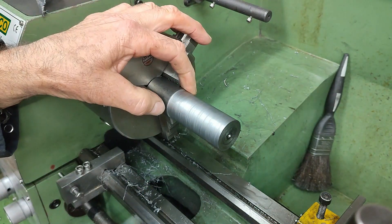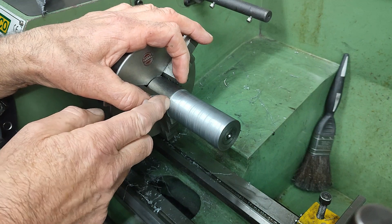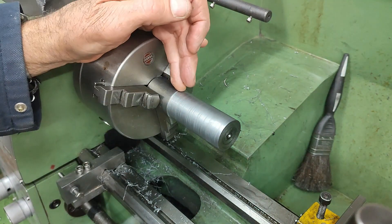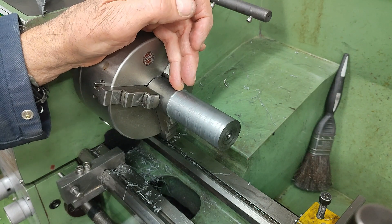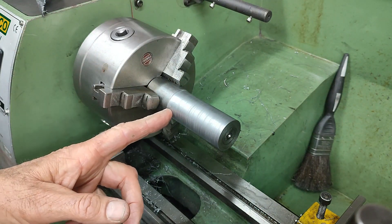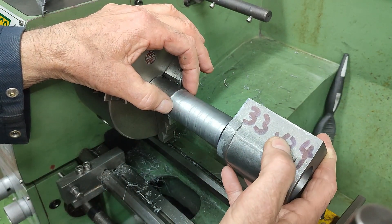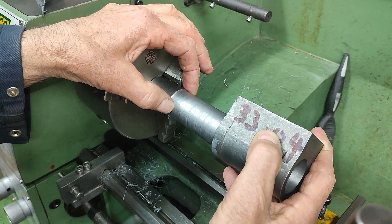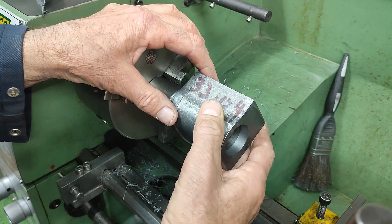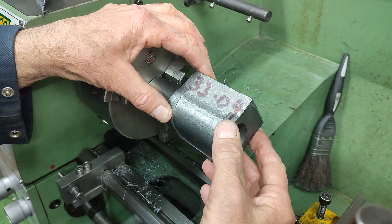At the chuck end of that shoulder there is a very slight taper. I don't know what angle it is, but over the course of around 2-3mm the diameter increases by about 0.1mm, with that larger diameter being at the chuck end. Although arbitrary in its dimensions, the taper is key, as it is that which is going to hold the cylinder when I fit it to the mandrel. So when I fit the cylinder block I slide it along the length of the mandrel and push it hard up against that taper.